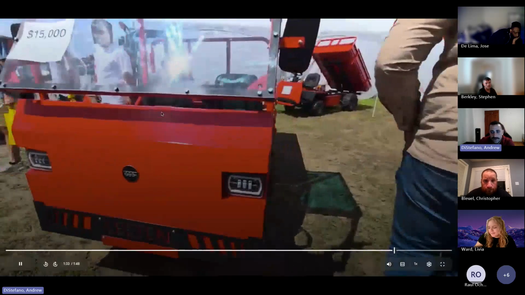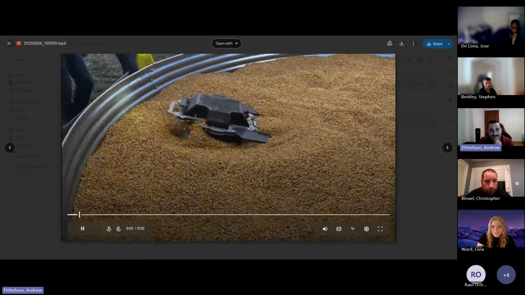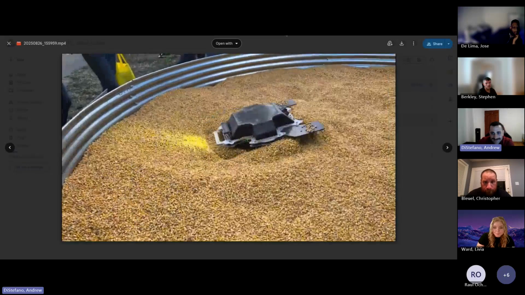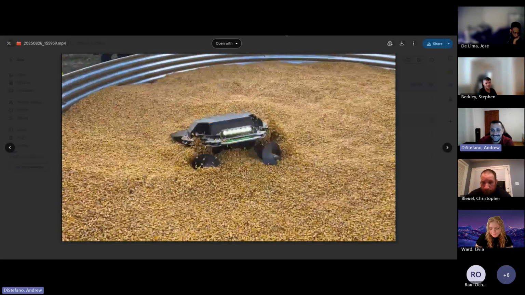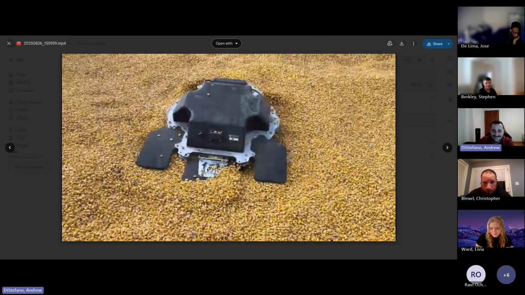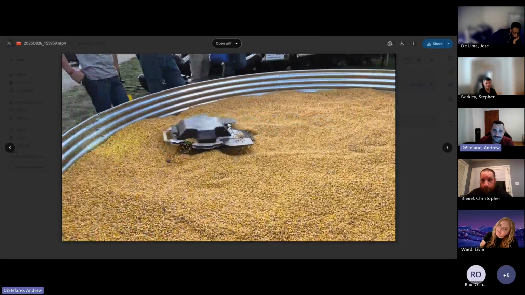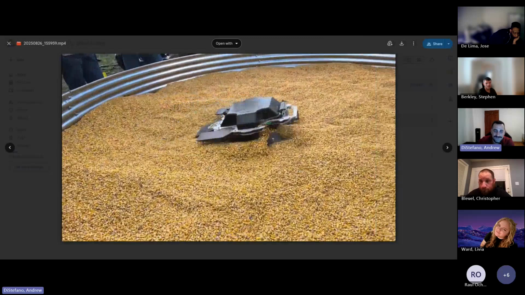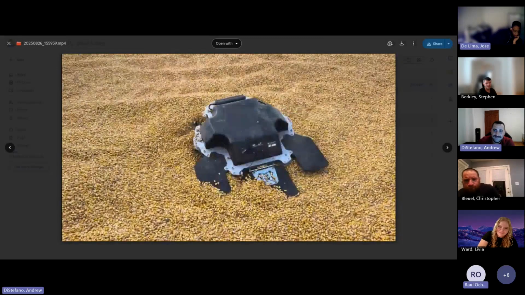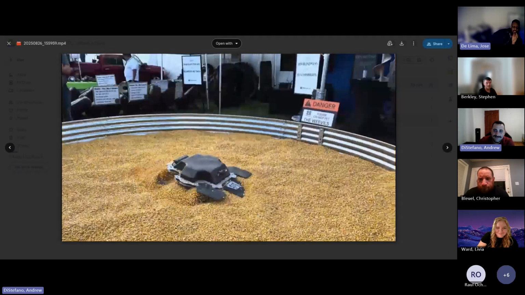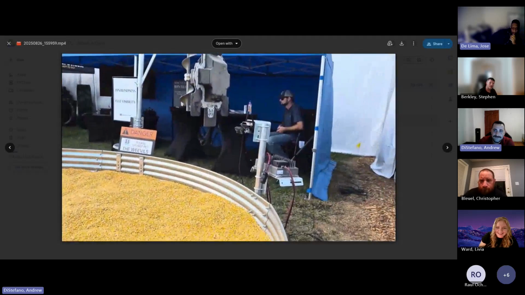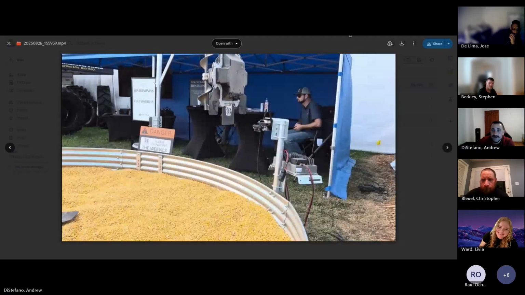Let's check out this third one. Oh, look at this. Broadcasting data anywhere. It's a robot that swims through corn. Now I've seen it all. So I can already think of one reason they have this. Can you tell me what the actual reason is so I can get that out of my head? Yeah, so that's exactly what I asked.